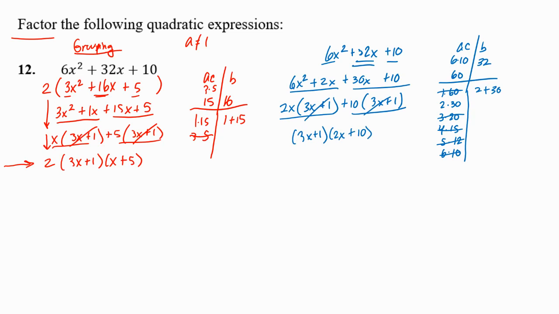Now, technically, this is factor form, but it's not in its most simplified factor form. I know I mentioned it in class last time that I would accept it this way. However, because it's not in its most simplest form, we should break it up a little bit further. 3x and 1 have no GCF in common. 2x and 10 are both divisible by 2, so we could take a 2 out. The first quantity, 3x plus 1, would still stay there. If we factor out a 2 from 2x, we'd be left with x. If we factor it out from 10, we're left with a positive 5, which would then give us the same thing.